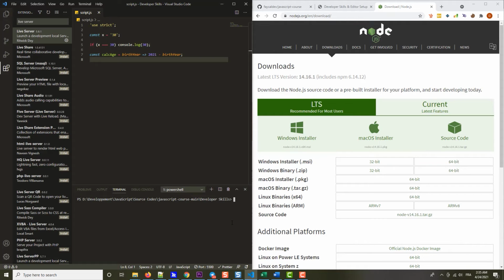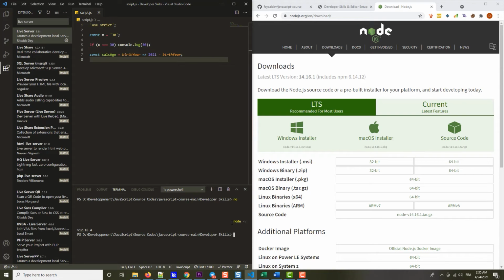Anyway, in case you are not familiar with the terminal, it is basically a way of giving a computer instructions, and we will learn more about terminal later in the course. This is not the point to worry about terminal, and all I want you to do is to write now node minus v, and hit enter.